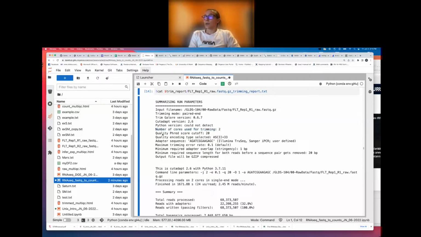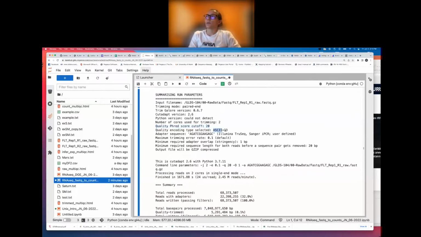The Phred score quality cutoff. This is our Q score cutoff, and if you remember from the lecture, we use the default cutoff, which is 20. So any base pair that has a quality score of 20 or less will be removed. The quality encoding type is what those quality scores are encoded by.